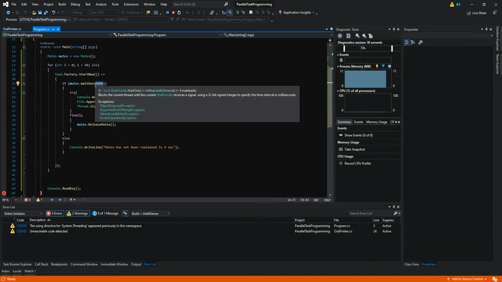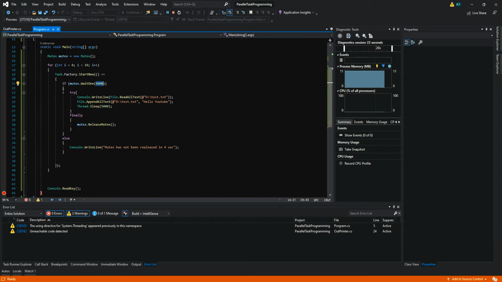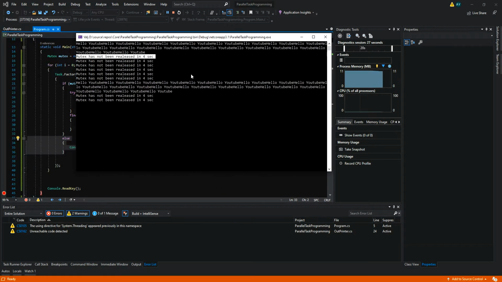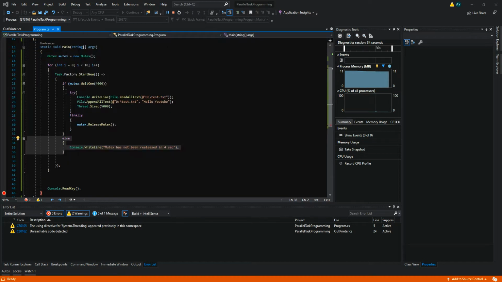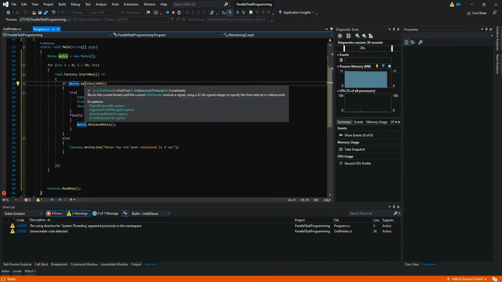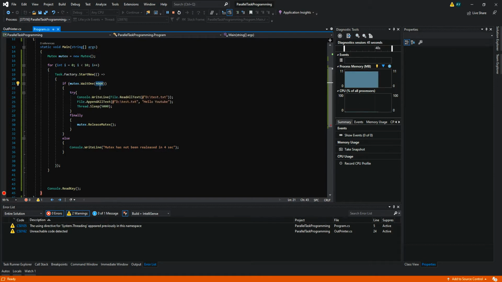If it does not have a lock that is unlocked in 4 seconds, it will return false, and it will do this part of the code. And the reason why you have several same console logs here is because this part of the code can have 5 tasks waiting for something to be released, but it only waits 4 seconds for each task. So this part of the code takes more than 5 seconds to execute, and therefore you can have 4 or 5 tasks that do this part of the code.